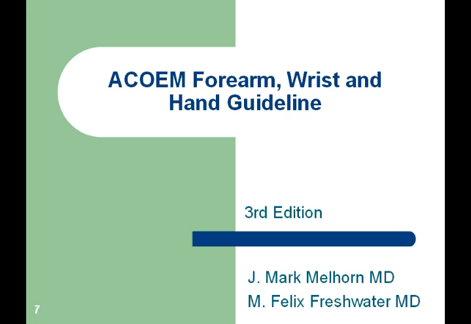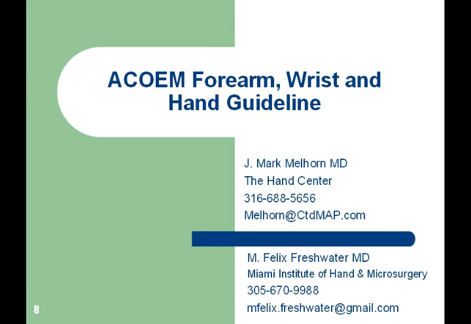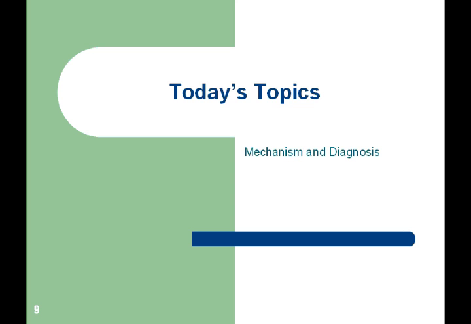Thank you. Good morning, everyone. We're going to go through the ACOEM guides for forearm, wrist, and hand, and as we move through the slides, you'll have the materials. We'll do some questions at the end, and as you type your questions, we may try to respond to those as we're going through the process. Again, another introductory slide. Today's topics: we're going to basically look at mechanism and diagnosis, diagnostic testing, treatment recommendations, the ACOEM algorithms, and then do example cases to kind of help tie the process together.